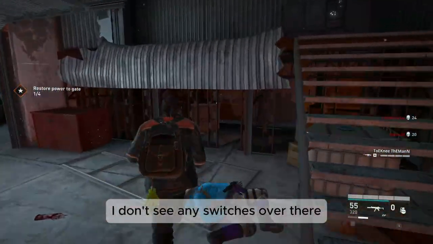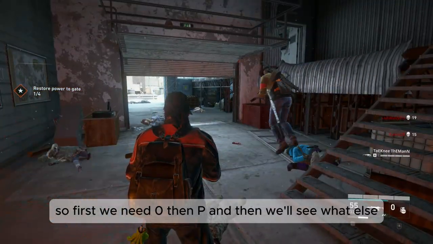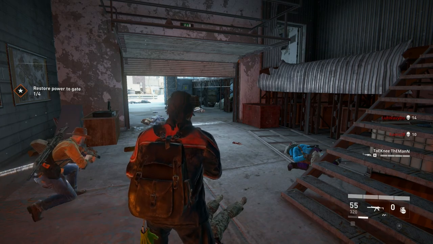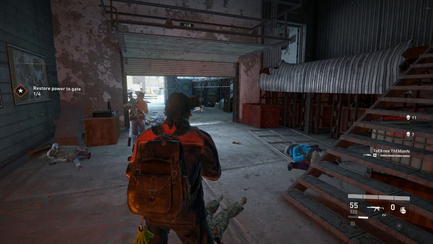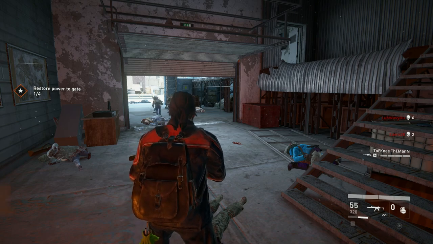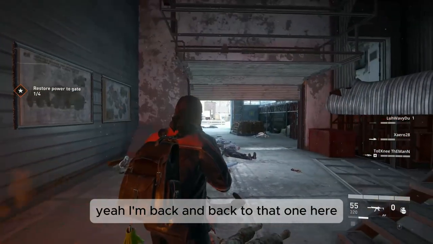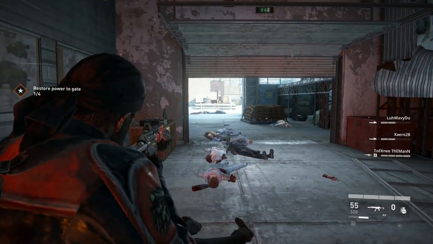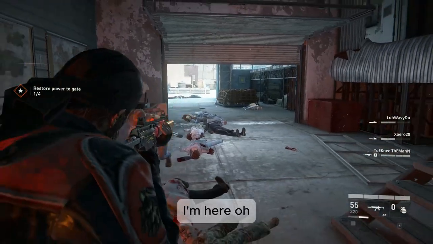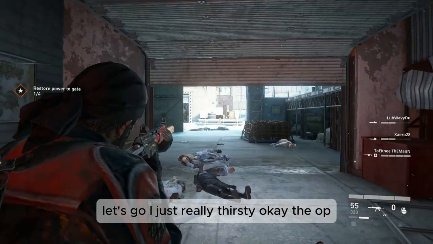See any switches over there? So first we need O, then P, and then O. And I'm back in 10 seconds. I need stamina. I'm here. Oh, you're here? Okay, cool, let's go. I'm just really thirsty. Okay, the OP.